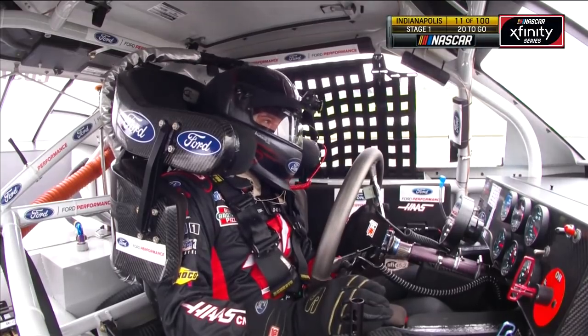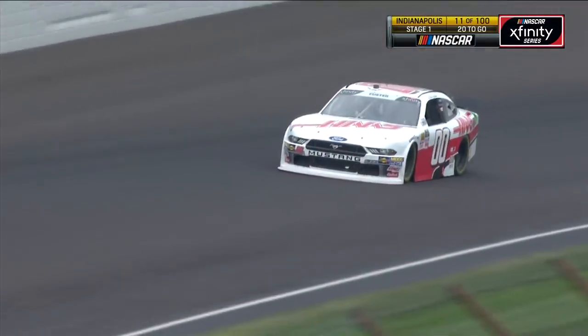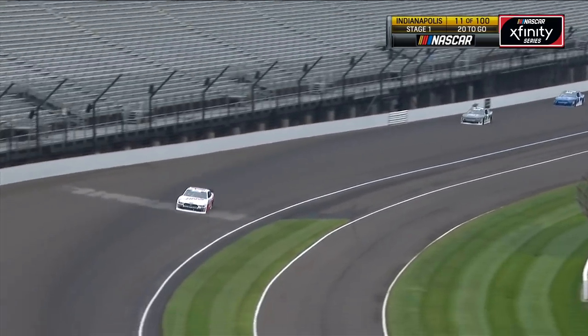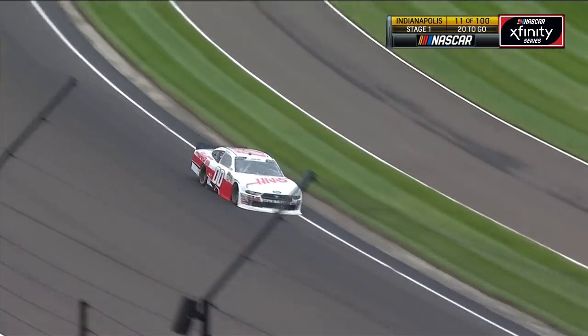We talk about crew chiefs being aggressive, working on strategy, trying to find a way. Jeff Mendering in this 00 called his driver to pit road, tried to have an advantage. So did Nick Harrison, the crew chief for Ty Dillon in the 3.